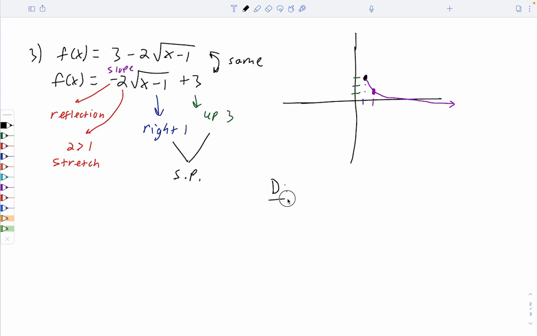Okay, so then the domain of this, so the x value, least to greatest, left to right, would be starting at 1, and then it goes right forever, so 1 to infinity. The range is my y values least to greatest, so y values bottom to top. The bottom goes down forever to -infinity. The highest y value is here at 3. And so that would be my range.